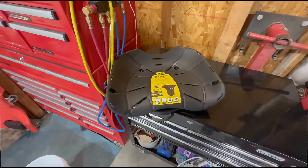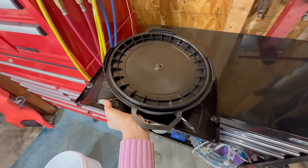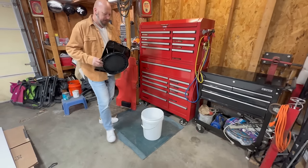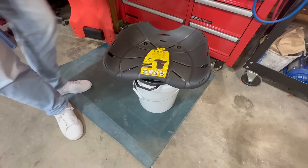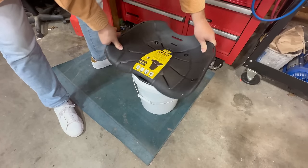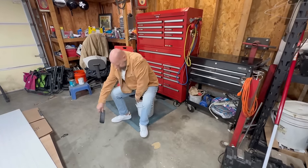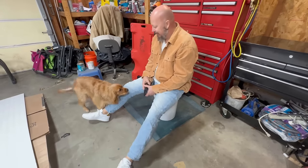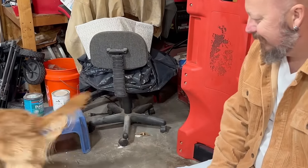I've seen lots of bucket ideas where you add a cushion and turn them into a stool, but have you seen these cool swivel seat inserts? I got one for my husband for his garage — he's a great mechanic. You just put this seat on your bucket and it actually swivels, which is super cool and comfy. He's planning to add some wheelie rollers to the bottom so he can roll around the garage. It also provides great storage inside, and it's a nice upgrade from the little office chair he was using in his shop before.